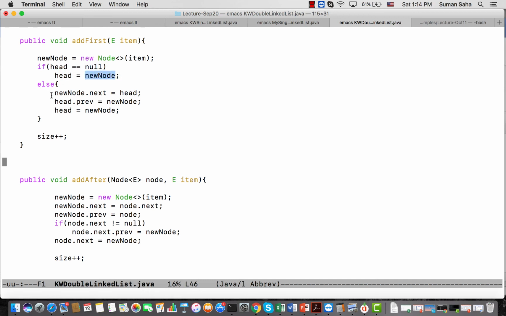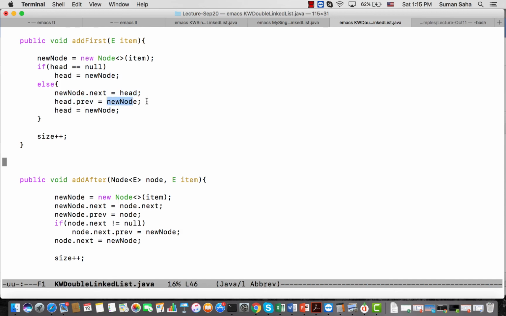If head is not null, that means there are already some nodes, then you need to set new node dot next to head. So this is add first. Add first means you are adding something at the beginning of the linked list. So new node dot next will be assigned the current head, and head dot previous will be new node.